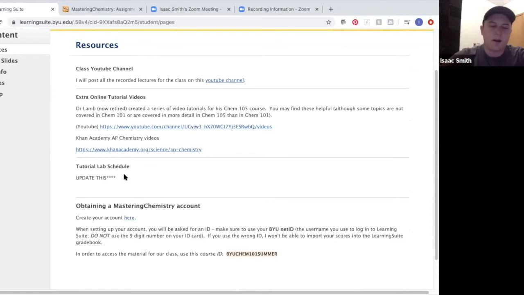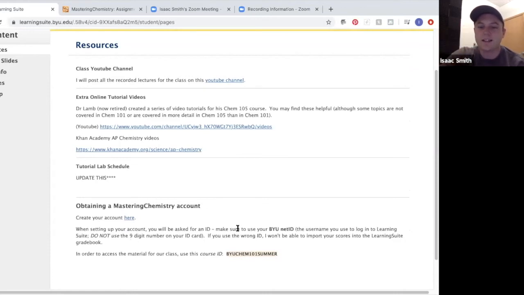And then to make a Mastering Chemistry account, you'll click here and use this course ID. You also need to enter your BYU Net ID, which is how I can transfer your grades from the homework assignments on Mastering Chemistry into Learning Suite. So don't use the 9-digit number that you find on your BYU ID card.